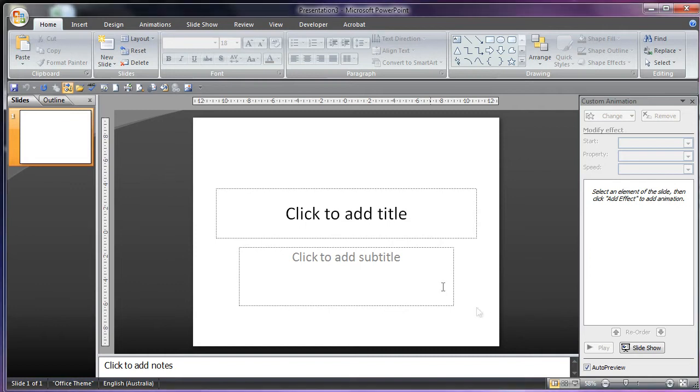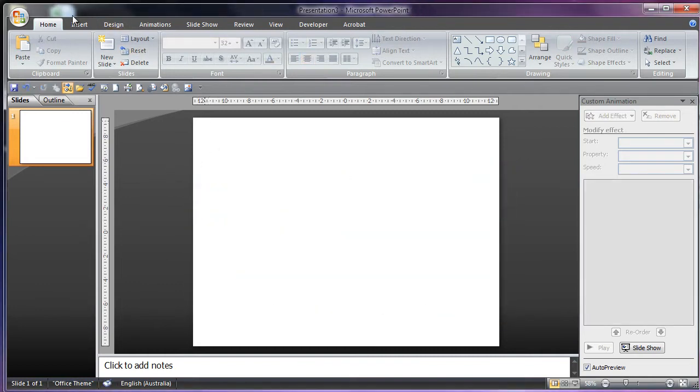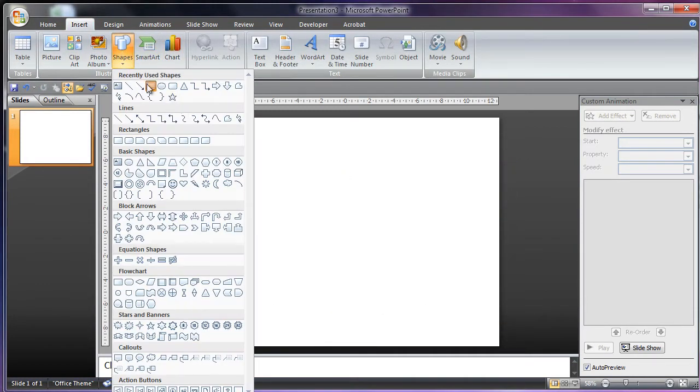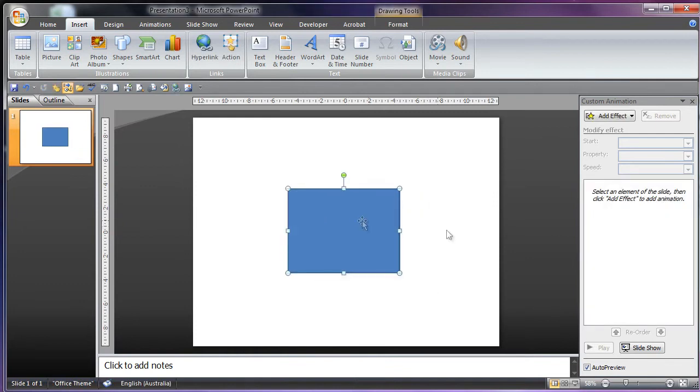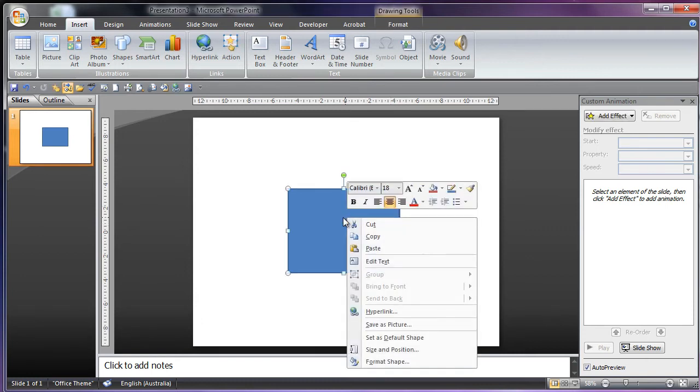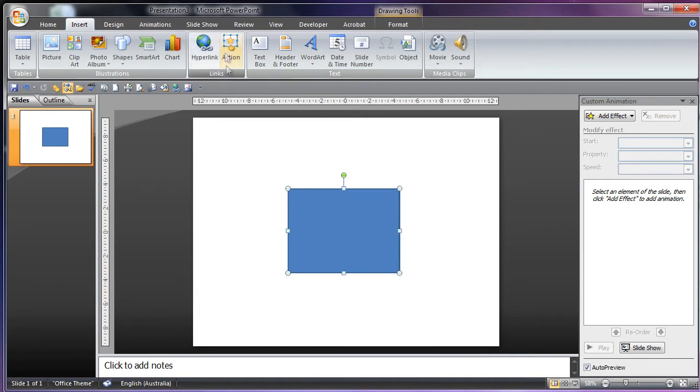So I can insert a square. Okay, anything can be a trigger. A picture, an object, but yes, most things within PowerPoint can be a trigger. You can right-click it, and the annoying thing here is that there is no right-click trigger menu, but there is a hyperlink, so most people will use hyperlinks. But to find triggers, you go into Insert Action.